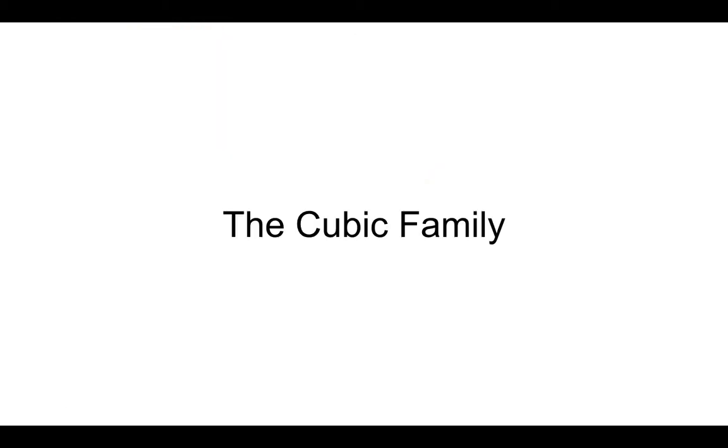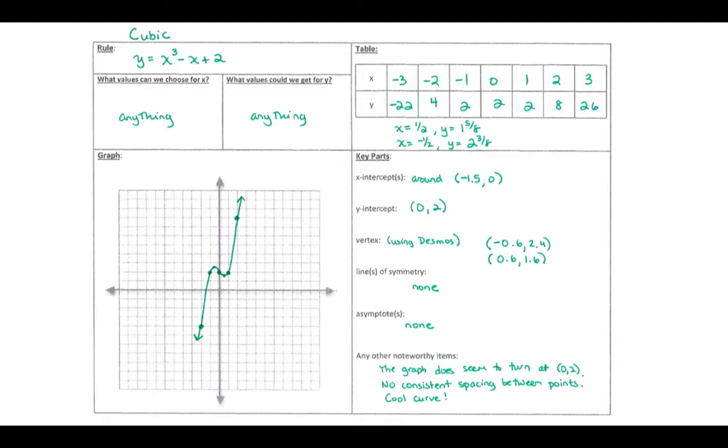The cubic family. Now a cubic family means that it has x cubed in it. So here's a sample rule. Now this rule says take my number for x, cube it, then subtract that number from the answer, and then add 2. Well, applying powers, subtraction, and addition have no restrictions. I can do that to anything and everybody I want. So I can choose anything I want for x. And because when you cube, you can get both positive and negative answers, that means I could make anything come out for y. So it's all fair game.